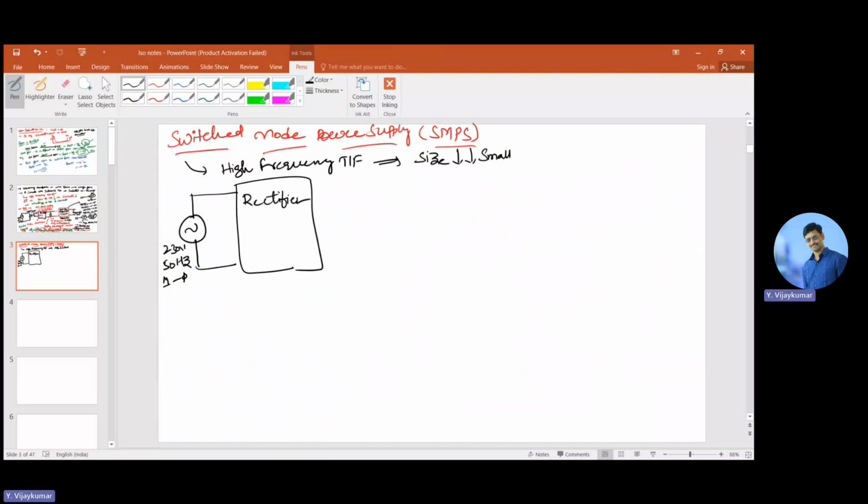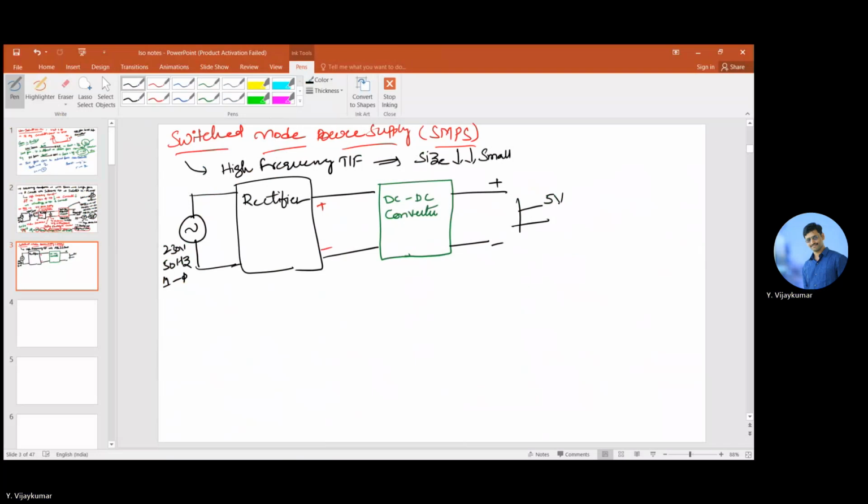Okay. So this rectifier converts the AC to DC here. So we are going to get a DC here, this is a plus and minus. Now this DC, we are going to give to a DC to DC converter. Now here in the secondary side, we are going to get the required DC at the output, assume that 5 volts. We require 5 volts.